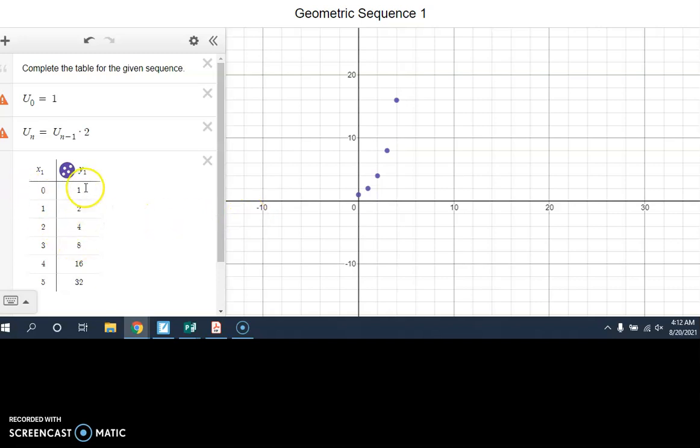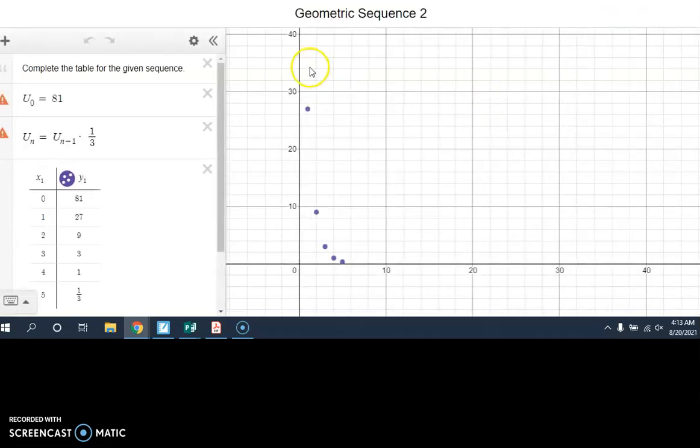For example, if I would continue going in this direction, if I went below 0 as an x value, I'm basically taking half of the previous answer to get to the next one. So as I move up from 16, half of 16 is 8, half of 8 is 4, half of 4 is 2, and so on. Half of 1 is a half, half of a half is a fourth, half of a fourth is an eighth. If I keep doing that, I'm going to keep getting closer and closer to the x-axis, but I'll never get to 0. And that's also true for this one here.